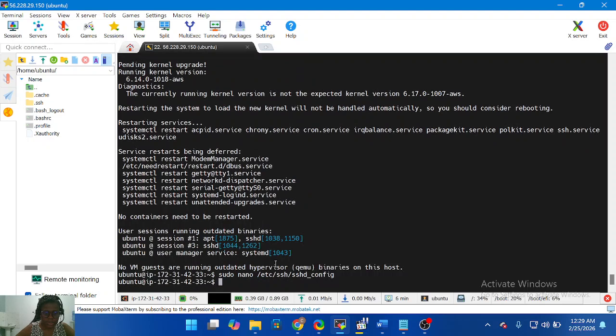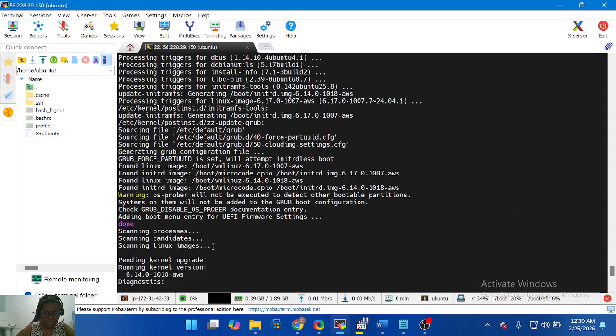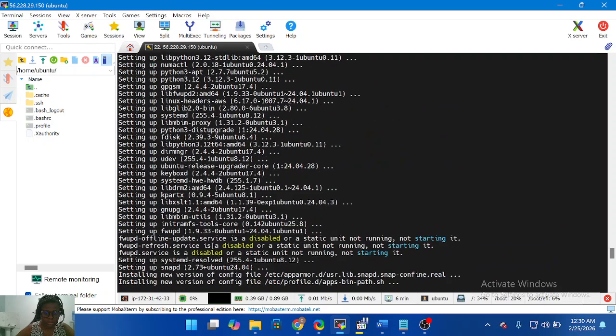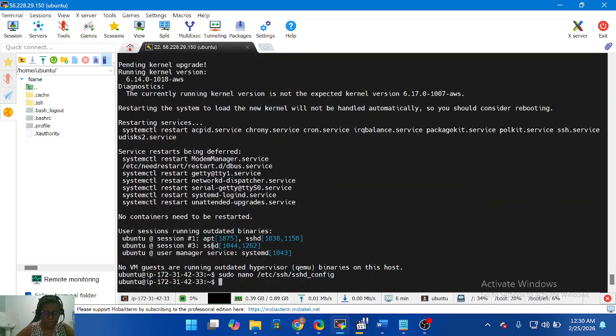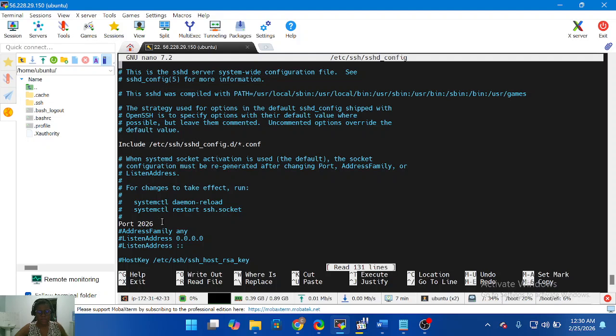Can you see the 2026 that we selected? So this is it. It has reflected.